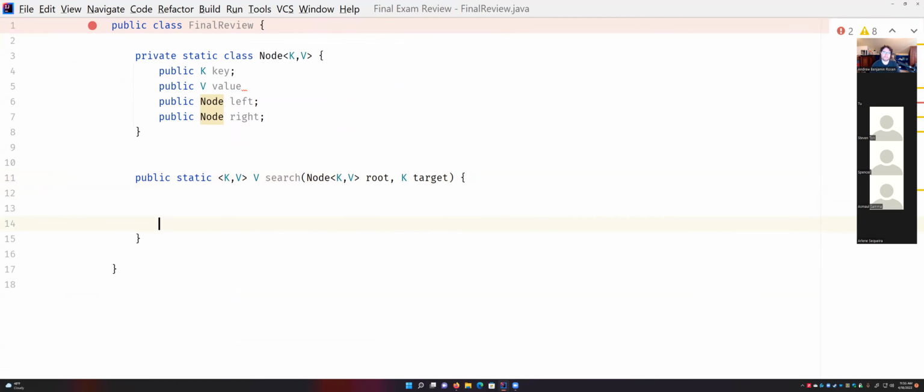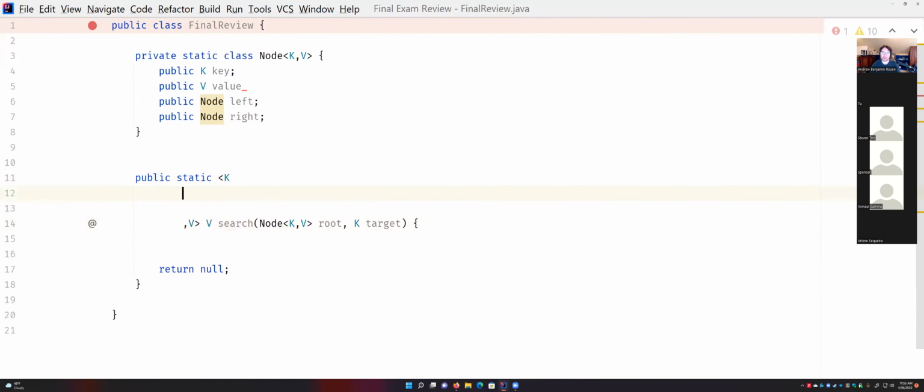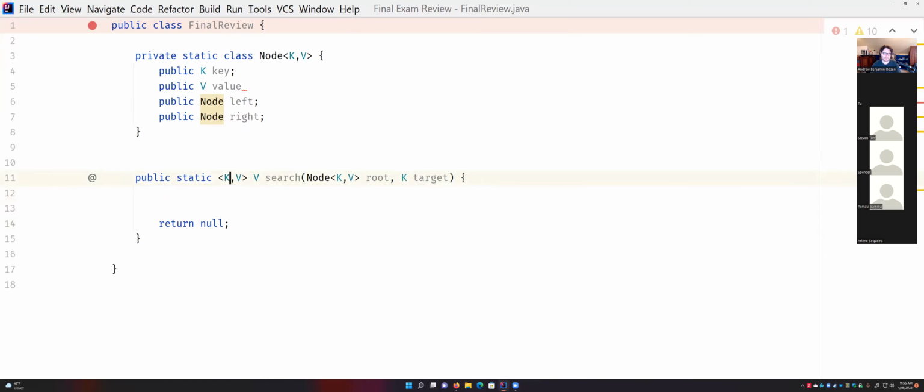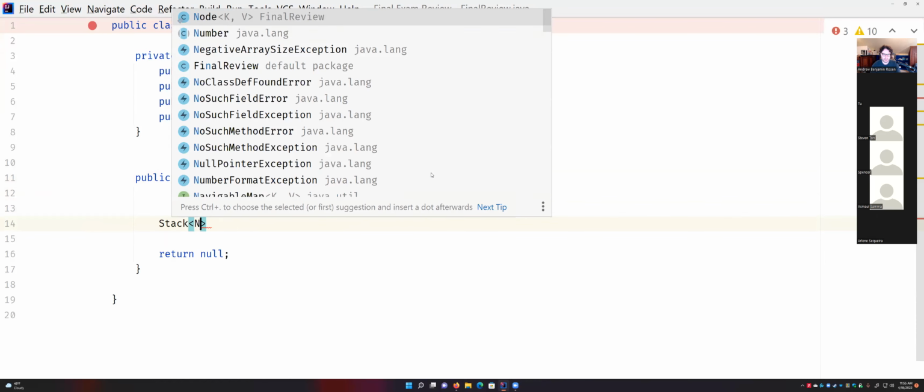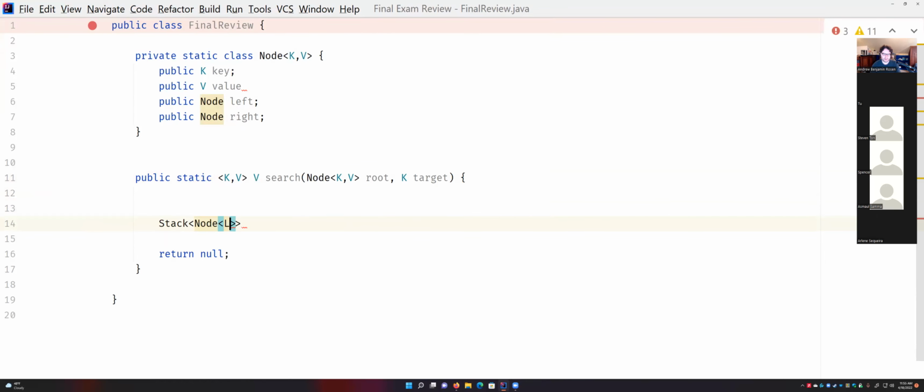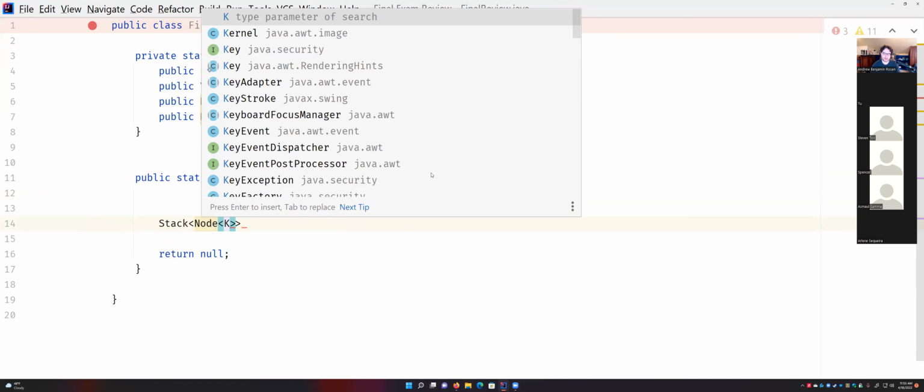Okay. So it wants us to use iteration instead of recursion. So to do iteration, what we're going to do is we're going to use the stack. So what is our stack going to be keeping track of?